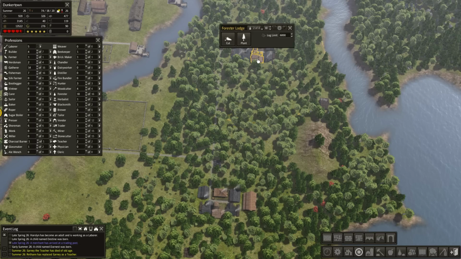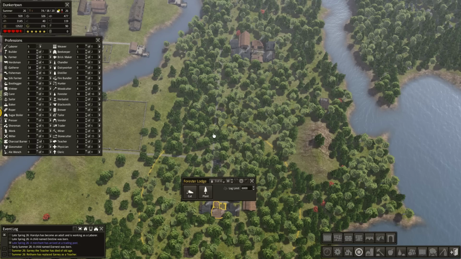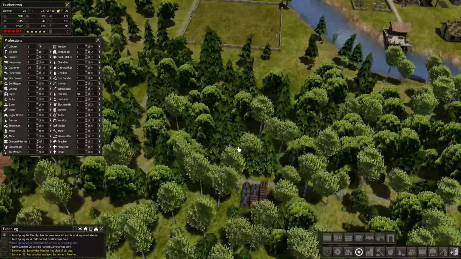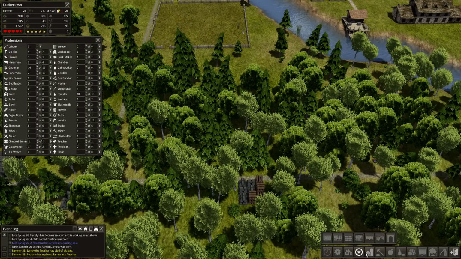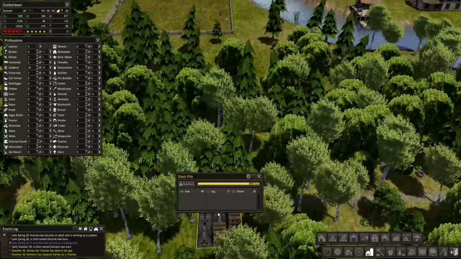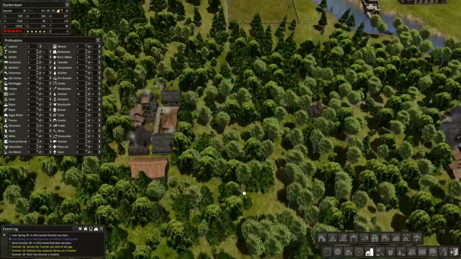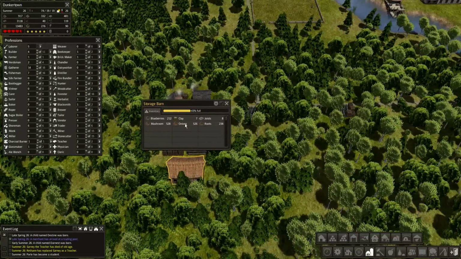Let's do it based on the Forester's Lodge circles. That goes to here. So an ideal spot would be right here. Just build a storage barn right there. Already conveniently has a thing. I don't know. We'll just build storage barns everywhere. And eventually we'll probably take this one down.